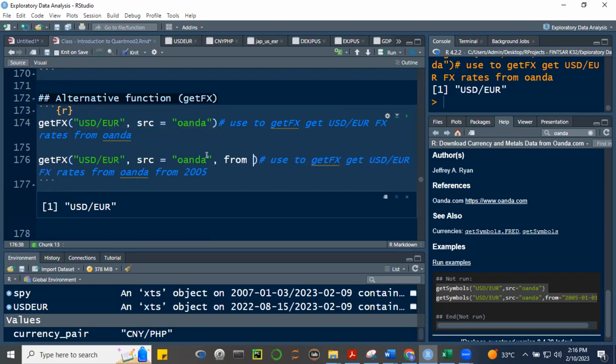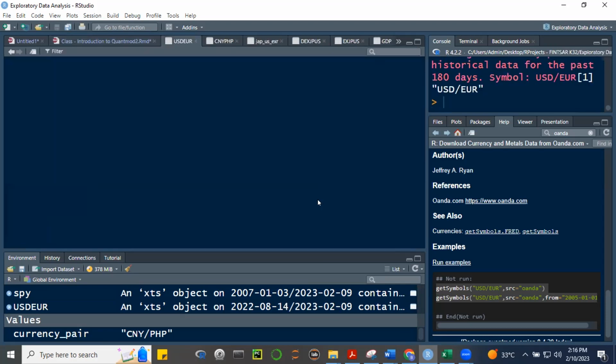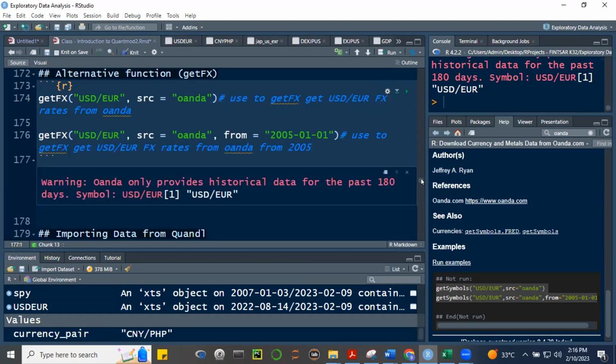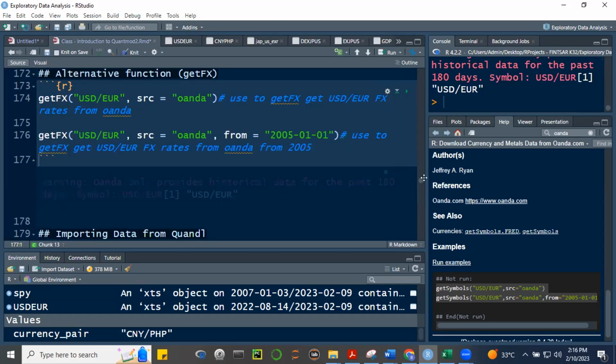From is equal to 2005, 01, 01. It doesn't matter. It will not give us the exchange rates from 2001. Ganun pa rin. So 180 days lang talaga. Okay, so that's the limitation of Wanda.